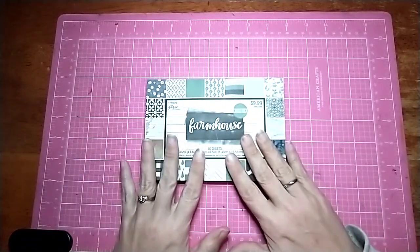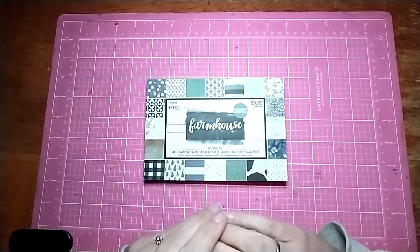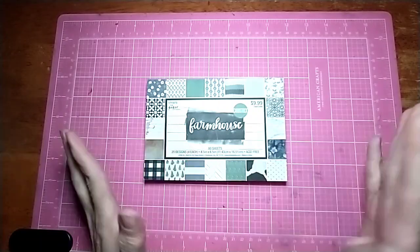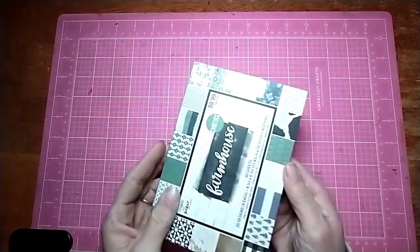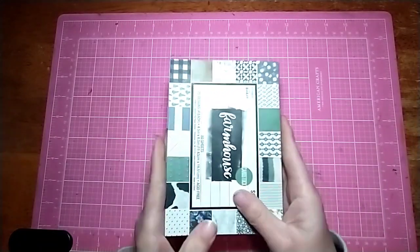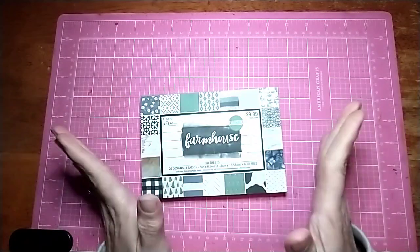This one is for a new series that we are starting. Series Hop has a lot of people playing along, and it is called Mad About Mini Paper Pads. So I got a mini paper pad. I have quite a few of these, not as many as some people who have boxes of. I think I only have maybe 8, but they're quite full. So this is gonna be fun.